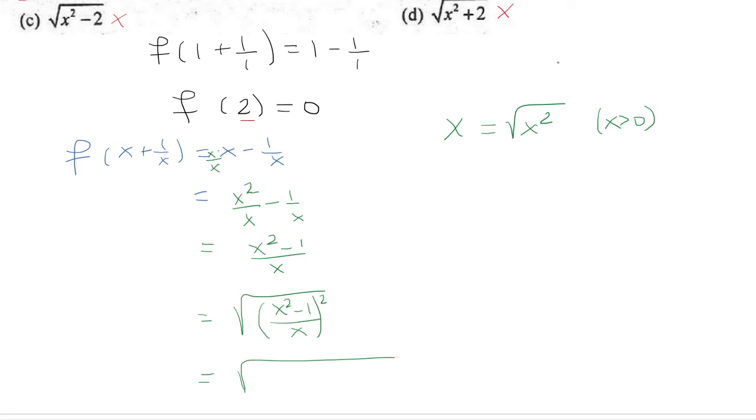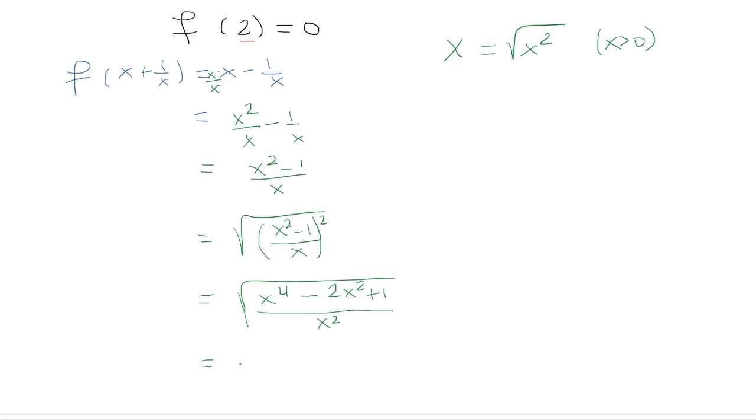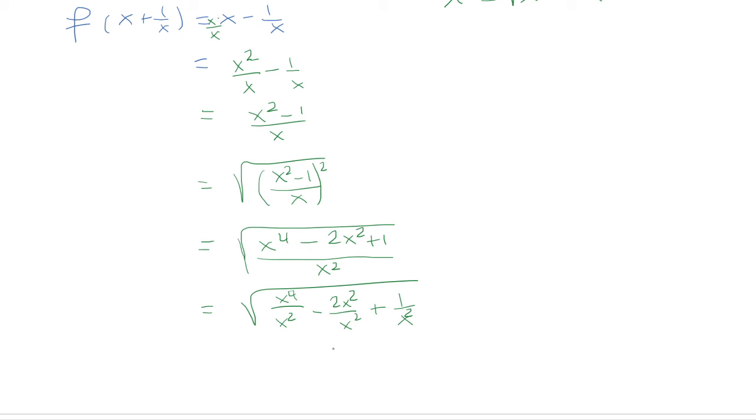So it's going to go first at the x squared minus 1. And so for that, we get x to the 4th minus 2x squared plus 1. And then do the same thing for the bottom x. That's just x squared. Now I can break this up into 3 separate fractions. x to the 4th over x squared, 2x squared over x squared, and then 1 over x squared. Now a lot is going to cancel. x to the 4th over x squared is just x squared. 2x squared over x squared is 2. And that's just 1 over x squared.